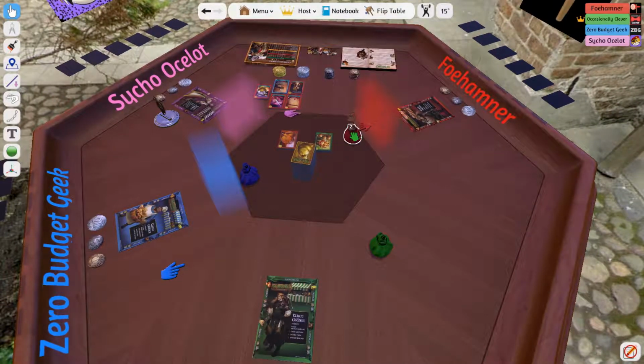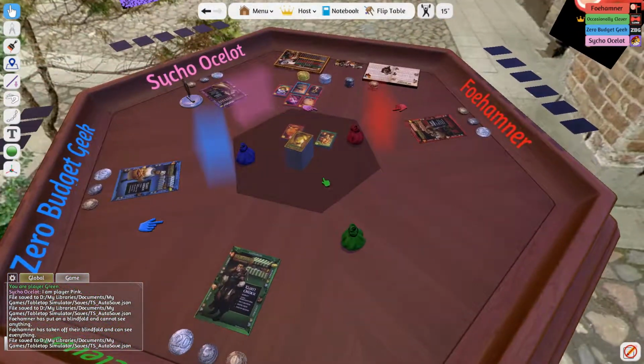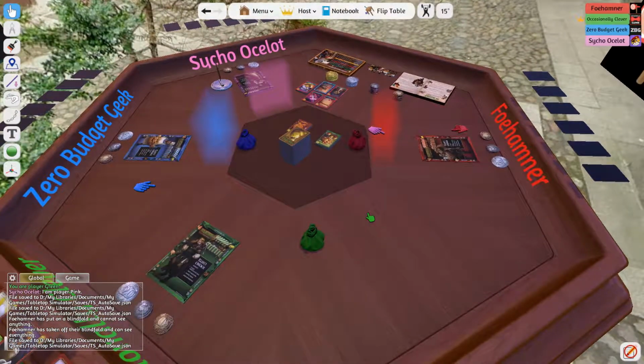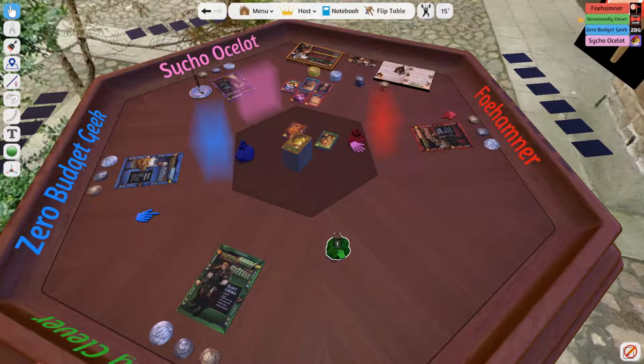And if you want, you can choose to inspect his bag. But do keep in mind, if you inspect it and you are wrong, then you are going to have to pay the penalty to Fohamner of 2 cheeses. I trust Fohamner. But if you're right, then he pays you. Super trustworthy. You trust him? I think there's 2 cheeses in there.